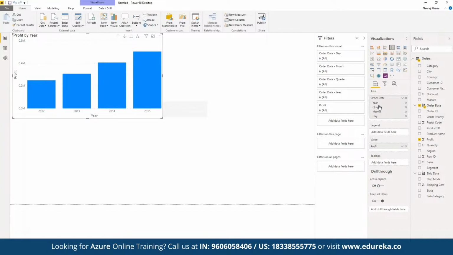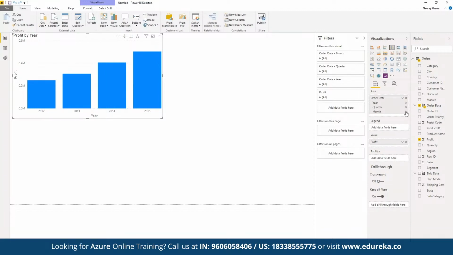So now in terms of axis, here we have year, quarter, and date available. In terms of legend, for example, suppose here we have year. Suppose we want to visualize this based on month. Then here we can simply cross check. Let's say we want to see the report based on different months.